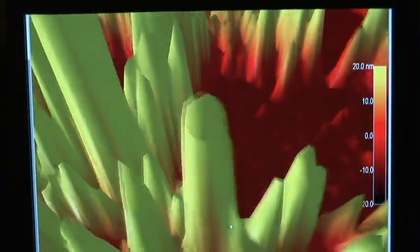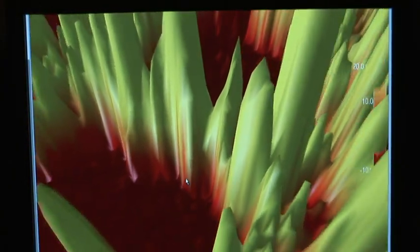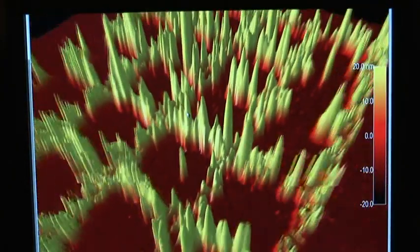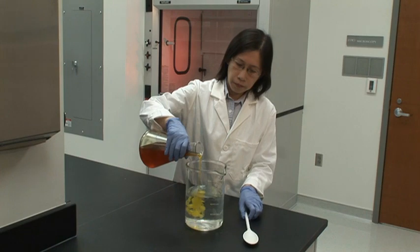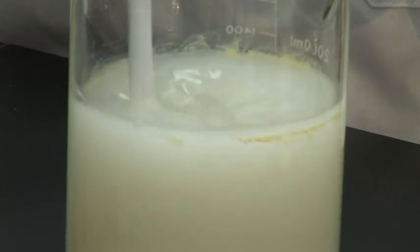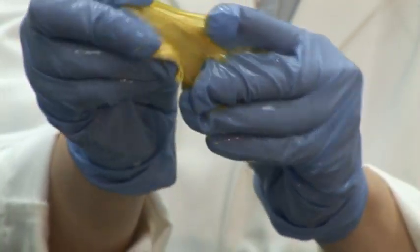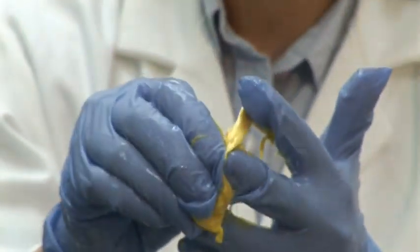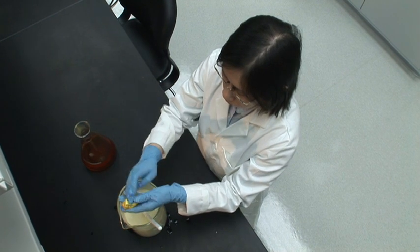Scaffolds are one thing that can be built of Zein at the nano level. These promise to provide smooth platforms for the growing of healthy new skin — a real boon to burn victims and others in post-operative situations. The first idea was to use it as a skin replacement, mostly because Zein tends to form layers. Since skin is made out of layers, it's possible to make layers out of Zein and therefore cell layers analogous to skin. We can make Zein stick to some surfaces and not others — and that's how we play with it.